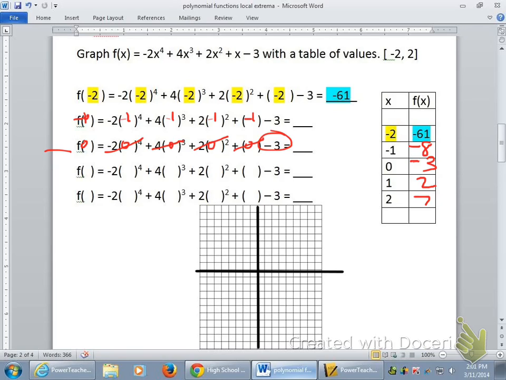But if we graph these, obviously on my particular scale, -2, -61, it's off my paper. I'm not going to mess with it. But -1, -8, let's see, where am I? 1, 2, 3, 4, 5. I can't count carefully. What I want to do is look at this real quick. If I were to graph this polynomial based off of this table of values, I get what appears to be, what would you call that last year? Looks pretty close to a line, doesn't it?